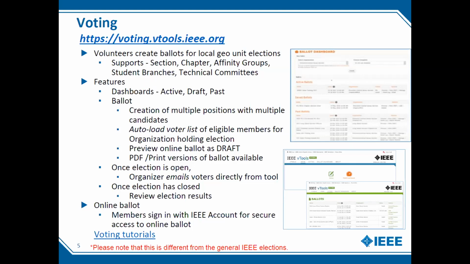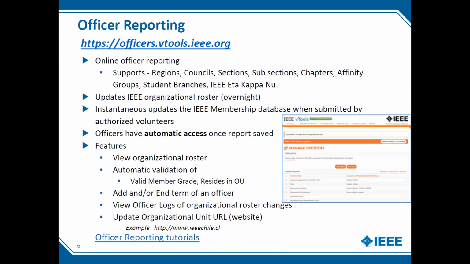Once an election is over, you would need to report your officers. Now, this is not automated because there's a window of time. You have 20 days, I believe, according to the operations manual, that you need to report your officers for an election. And so any one of the officers in the chapter, for example, would go in, sign into officer reporting, and report your election results.